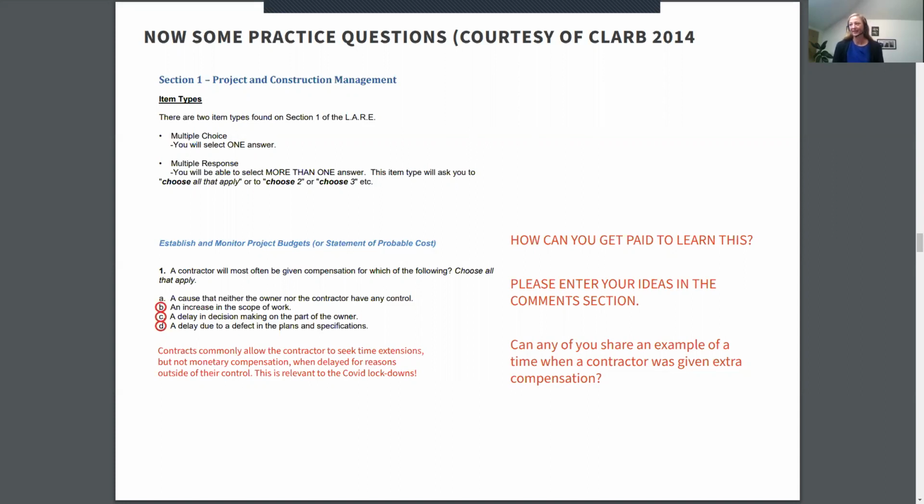Perfect. So relationships, you know, there's the contract and what the contract says, and it's great if the contract is really, really clear. And sometimes you get in situations where it's not black and white, how the contract applies to this situation. If there's not a good relationship between the contractor, the owner, the contract administrator, and hopefully the landscape architect as well, it becomes more difficult to handle those types of problems.